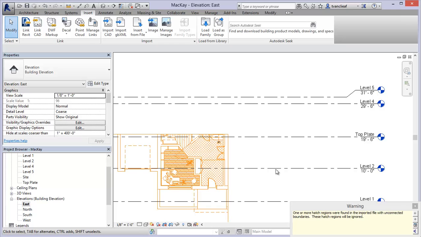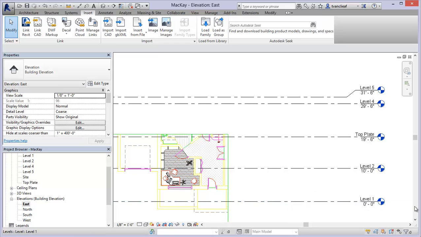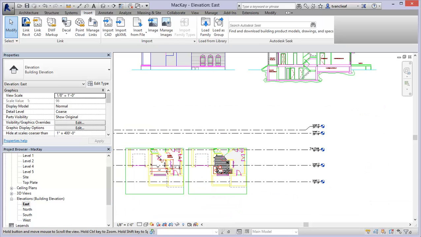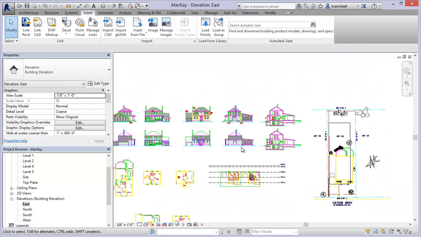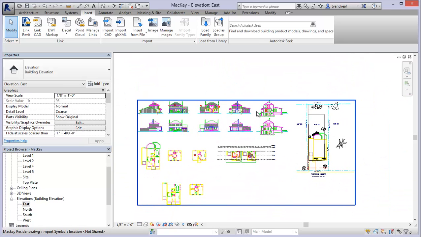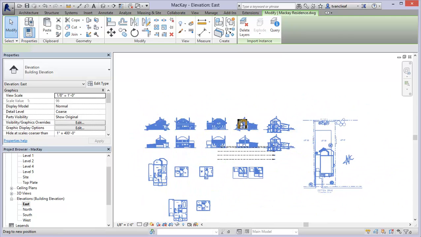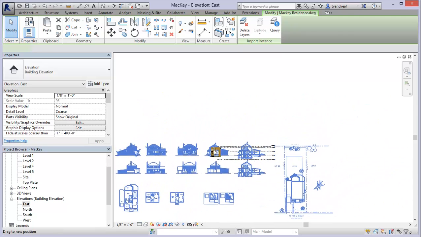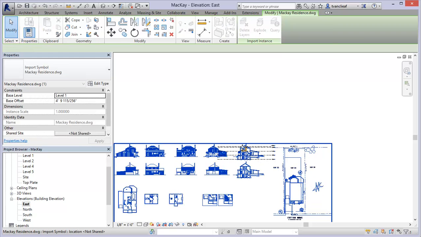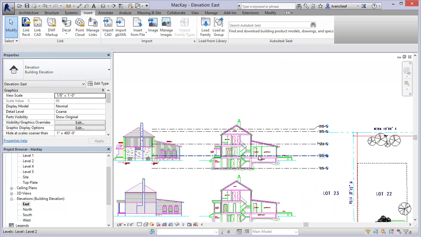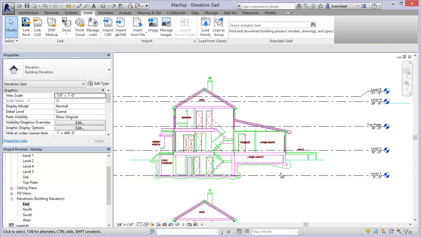Now I'm getting a warning saying, Travis, your hatches aren't going to be showing. That's fine. I'm not really too concerned. So I'll just hit X for that, and now you can see I've got this DWG here, and it's all one object. So if I drag that around, I can position that accordingly to set up my datums.